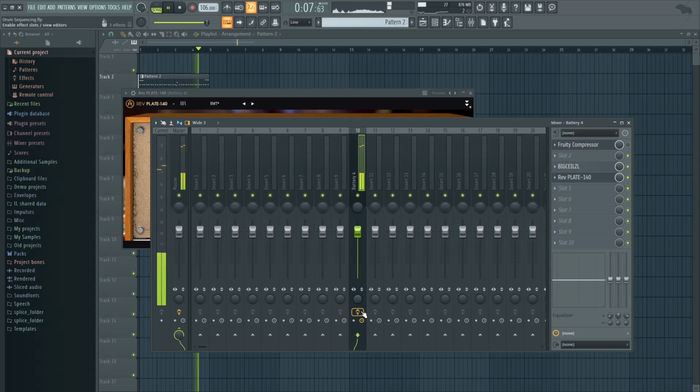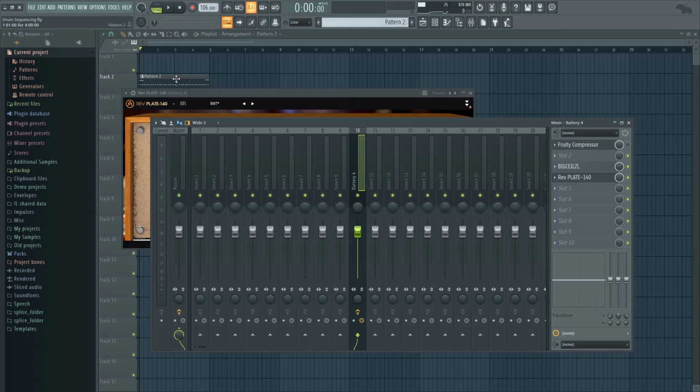So as you can hear, the compression really brings this drum loop to life. Without it, it sounds pretty incoherent. You have sounds that are very loud and sounds that are very quiet, and usually compression just solves that problem, and some distortion obviously sounds great on drums as well.